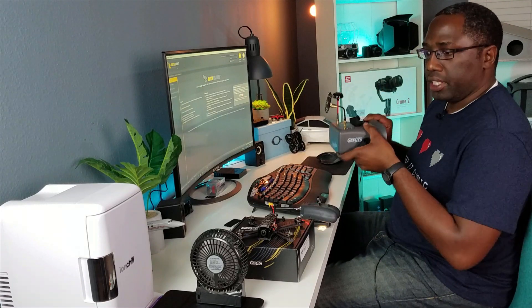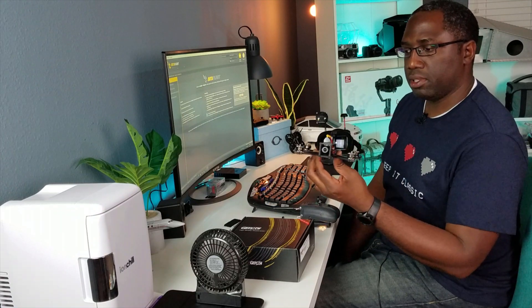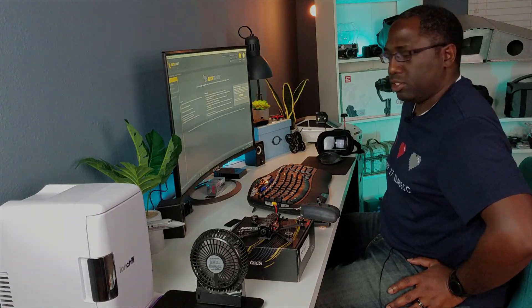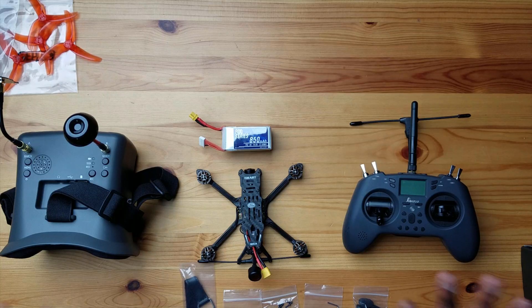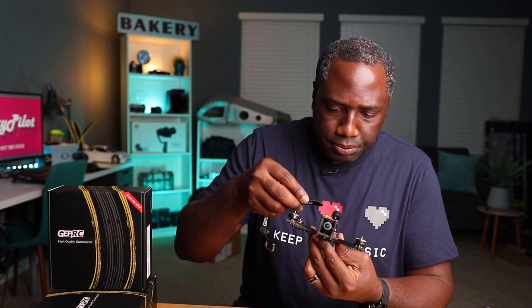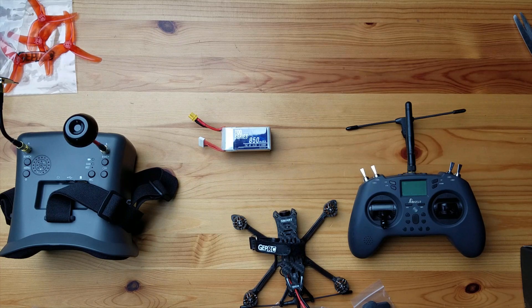Guys, I think we just set this up really quickly. I'm going to stop recording here, go back to the table, and install the rest of the items — the propellers and all the other accessories. We are back at the table and have everything back from the computer. The first thing we'll do is attach the battery strap. I have my scissors here — pretty straightforward — just route this through here and lock it down. Nice and neat.